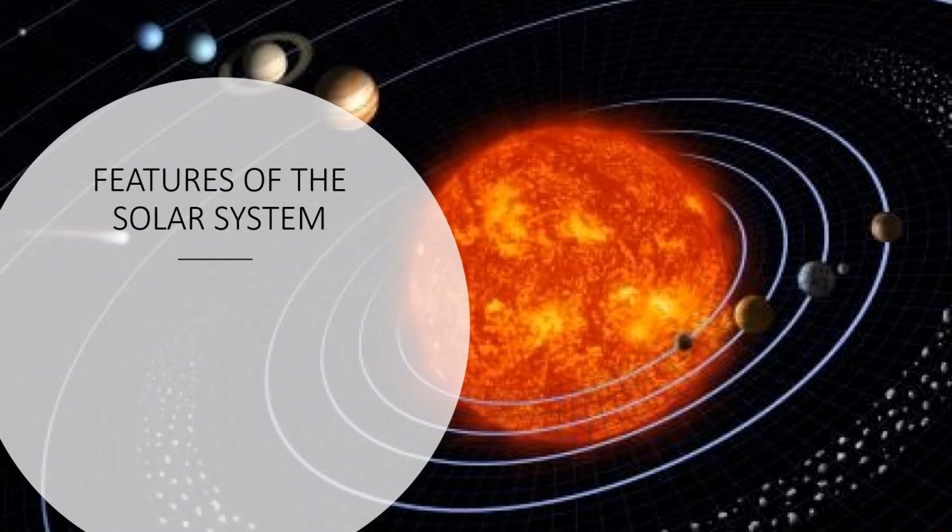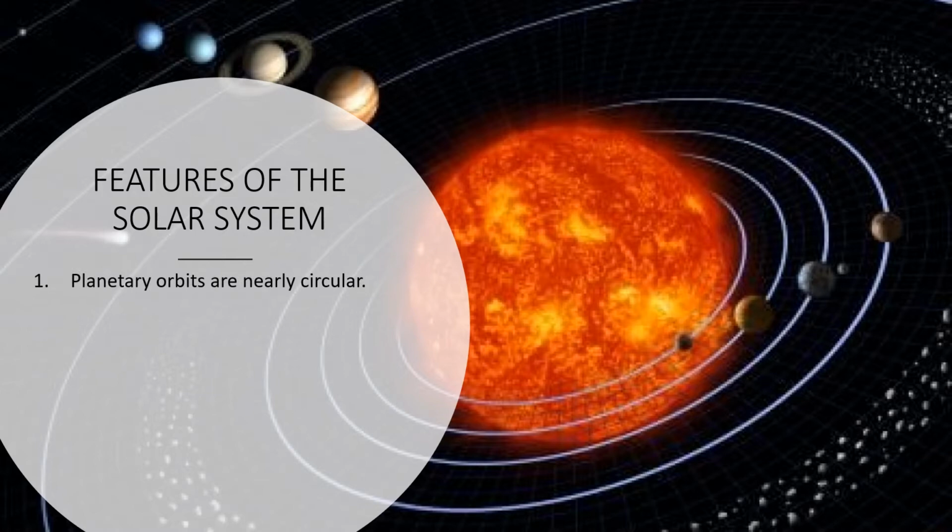Now, for a model or theory of the formation of the solar system to be acceptable, it must offer explanations of the solar system's observed characteristic features or regularities. These regularities are observed in the motion and location of the planets and how they compare to one another. Following here are the characteristic features of the solar system.